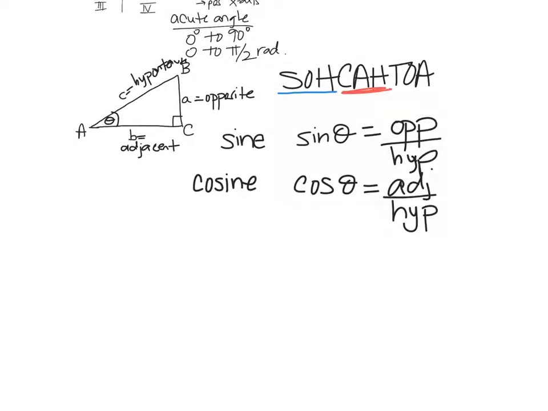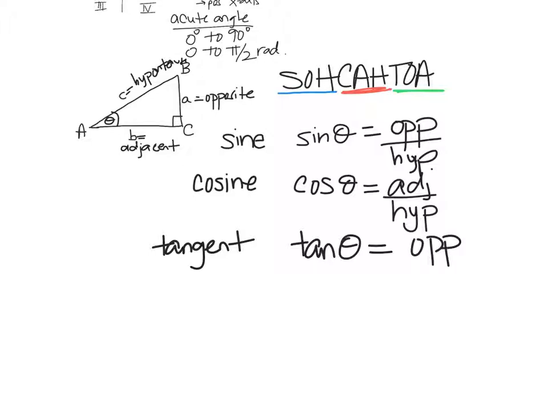And then the last one is called T, which is tangent. Tangent's funny because tangent shows up like 3 times in math. And they're all different from one another, but they're all called tangent. Like you can talk about a tangent of a line, or if you're on a circle and you're walking and you go off on a tangent, that means you're going to go right next to it and go off in a different direction. But this is a different kind of tangent. This is tangent of an angle, tangent of theta, and tangent is TOA, which means opposite over adjacent. There you go.